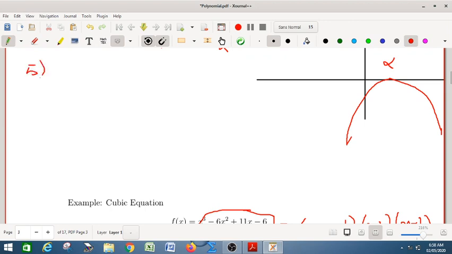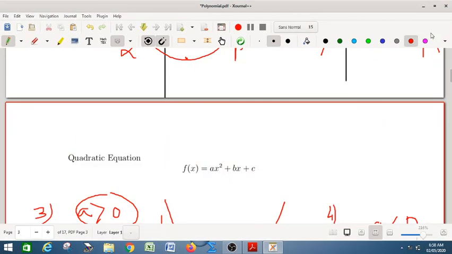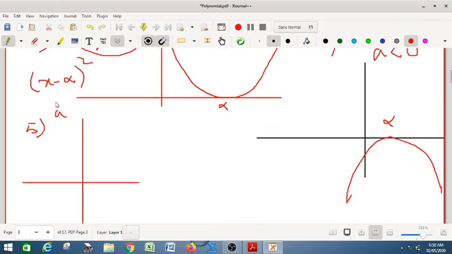Fifth case, draw the axis. In this case also a is greater than 0. So fifth case, this is the quadratic polynomial. There is no intersection with the x-axis, so this is not factorizable, or there is no zero. Zeros do not exist, or the zeros are imaginary or complex in this case, we say. So this is the diagram for complex or imaginary roots or imaginary zeros. In this case the polynomial is not factorizable.